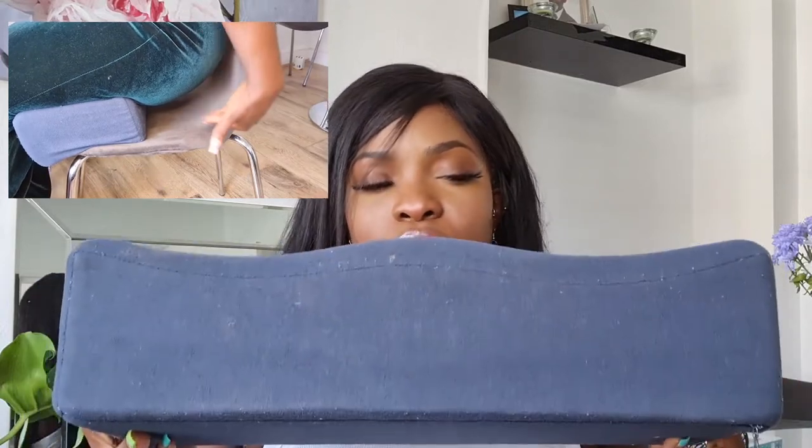The cushion comes in very handy for sitting and sleeping because it makes sure your butt is not on the chair or on your bed. I mentioned in my previous video that driving with it is not safe or comfortable — I wouldn't recommend it. I did try it around week four because I needed to get to the shops, but it just felt very uncomfortable. I wouldn't recommend driving with it, but if it works for you, do you.